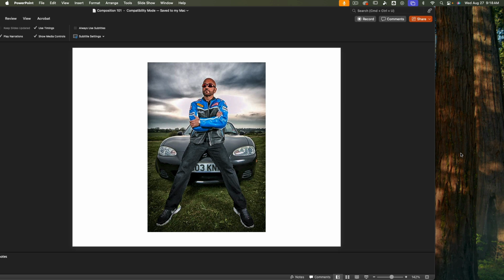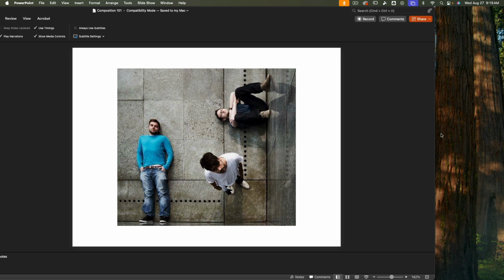The way he's sitting on the car and he has his legs in that certain way, it draws the eye up, and even that background is pulling our focus in on him right here. So, triangle composition. This is obviously in Photoshop. He's sitting against the wall, he's looking up at the camera. So this is done in Photoshop, but you see just their three bodies right here makes that triangle.